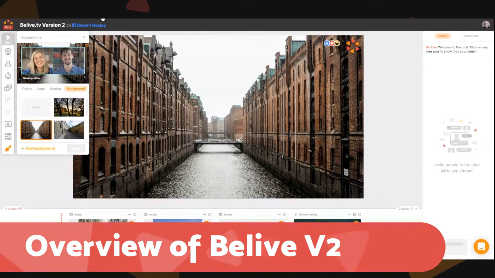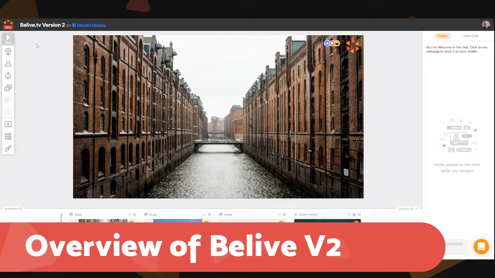If you've got any questions as I'm going through this, then please do ask them. If you go full screen, you get a better idea of what the system is capable of. Now, in Be.Live version 2, you can select a destination, and you get a drop down to do that and switch between them. You can add your camera, and connecting your camera is relatively straightforward. You can invite a guest.